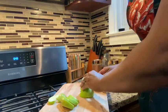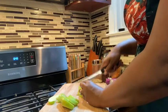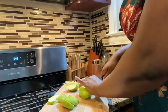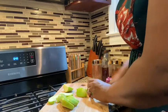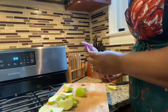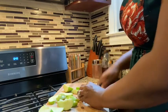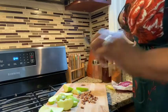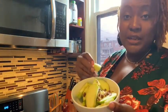So, the plan originally was to make some honey brandy peaches, but upon checking my stash, we are all out. So, we're going to change the recipe up a little bit, and we are going to marinate some Granny Smith apples with some pecans, some honey, and of course, a little brandy, y'all. Because if I told y'all we was going to use some brandy, guess what? We using some brandy.